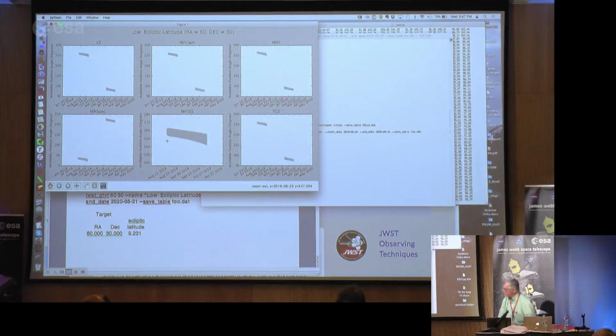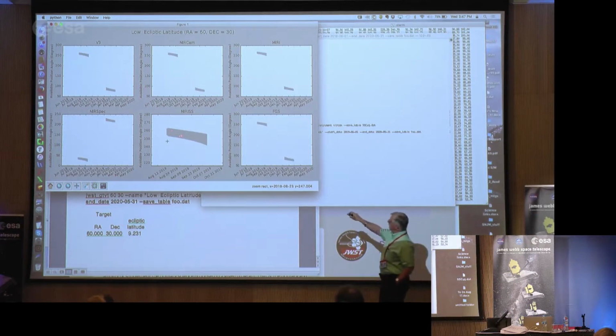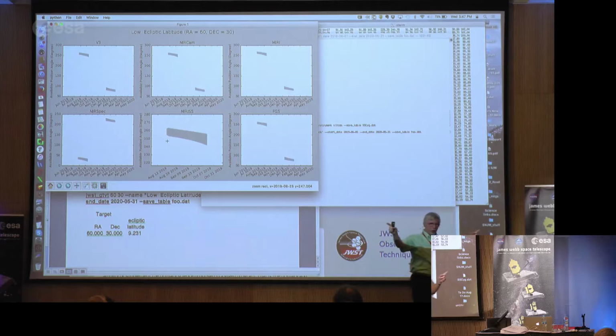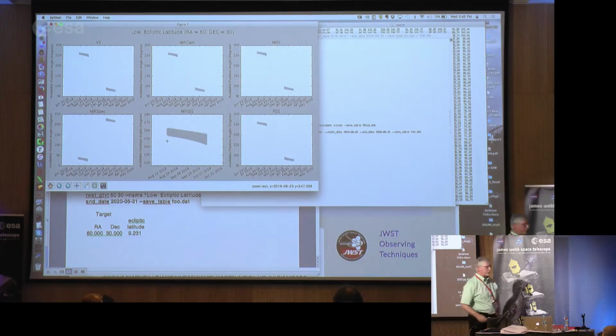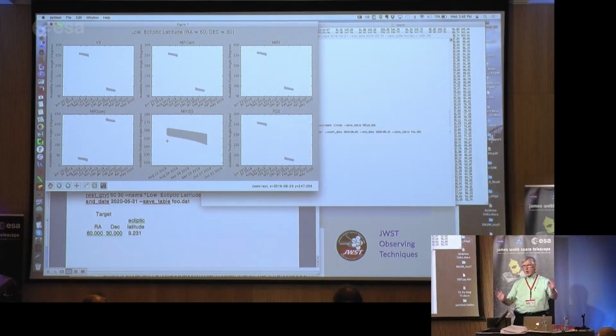Interestingly enough, in that particular example, now that I've blown it up, you're seeing the effect. The width of these lines is the plus and minus angle that's available as a function of time. And so you can see how it actually changes from one end of the visibility window to the other, where it gets a little wider. And that's that going across the annulus example, okay? Hopefully that's enough to get you started in your examples.